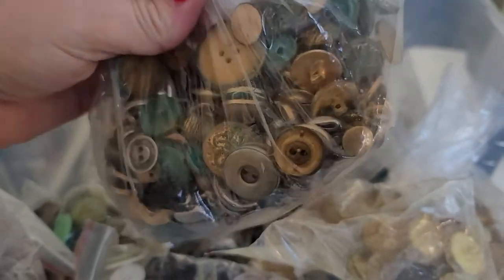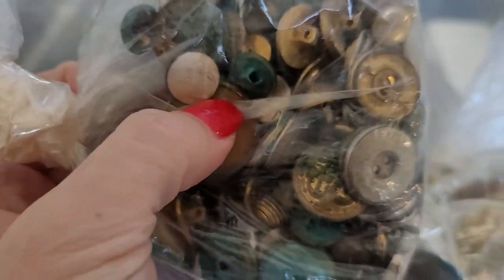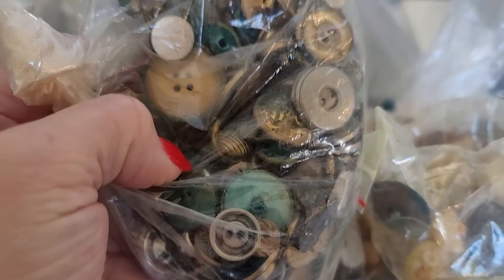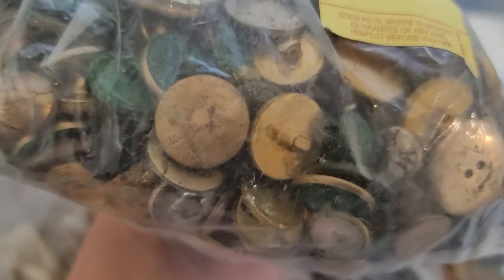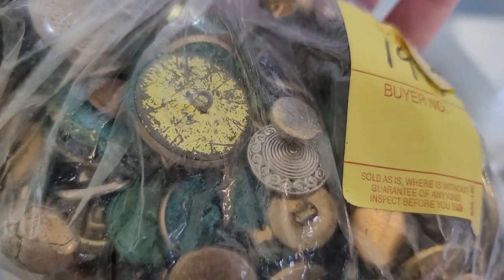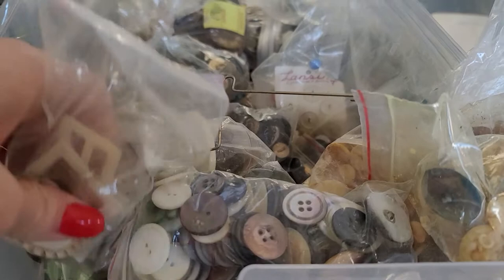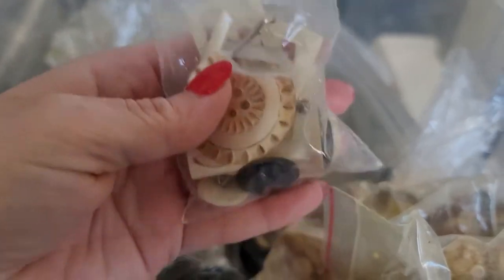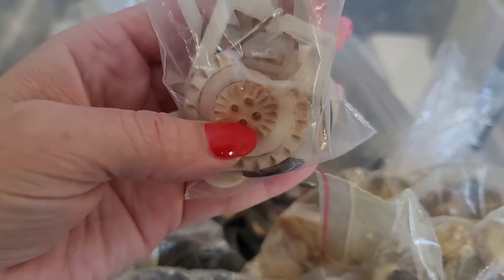I know I'm going to have to go through and wash them, because the way she had them, some of these metal ones kind of rusted. I have to go through them and see a way to clean them — I think ketchup takes care of that, right? Weird thing. There are a lot of beautiful pieces; I see some broken, which is fine.